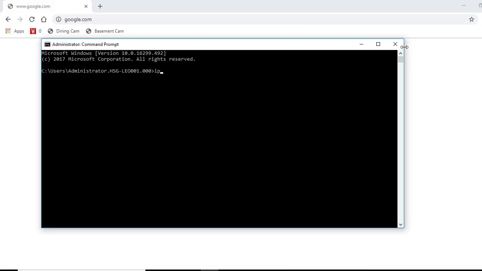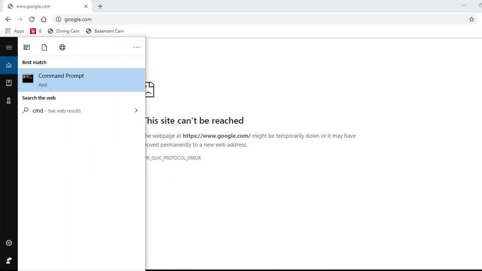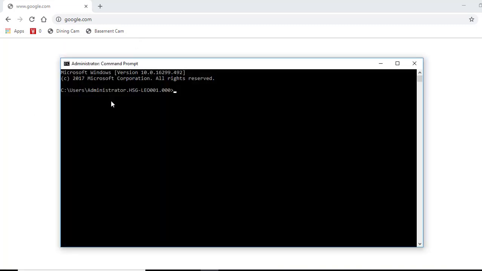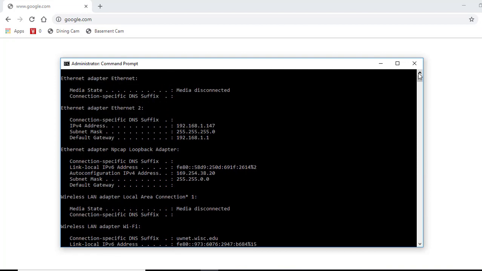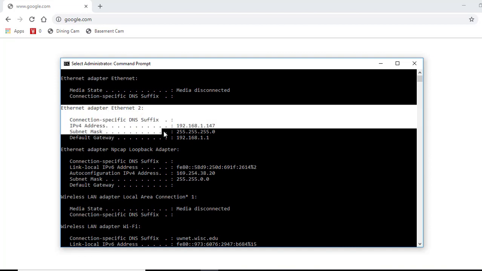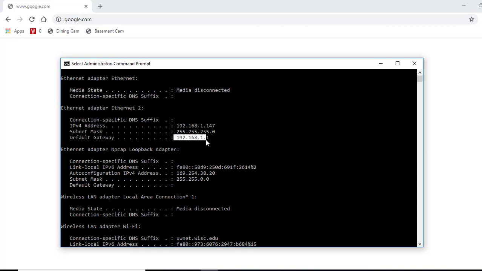I just opened this command prompt. So you go here, you type CMD, that's the abbreviation for command prompt, and then click there and type in ipconfig, IP config. Alright, and you have to look at the right IP, there will be a lot of information there. You have to look at your Ethernet adapter IP address. It's normally 192.168.1.x, and the gateway is what we are looking at. That is your router management IP.